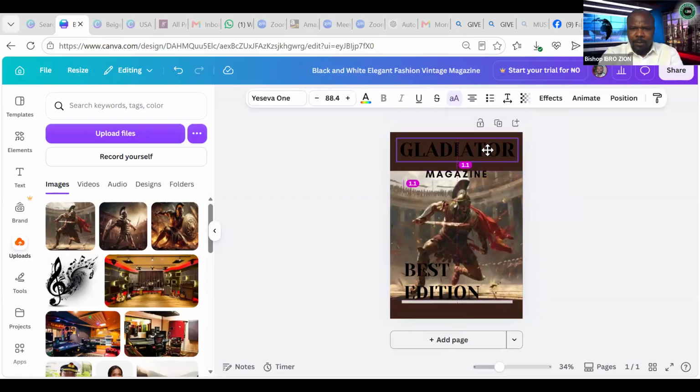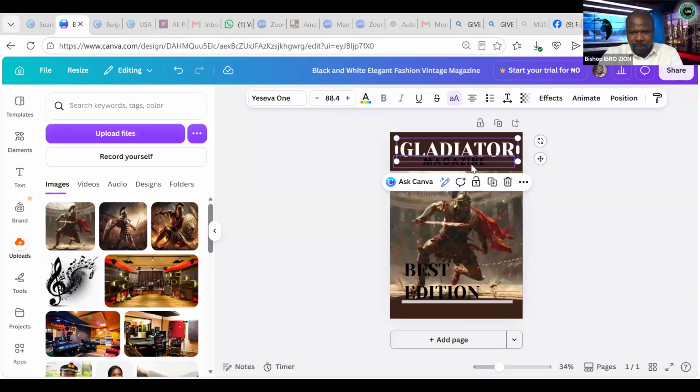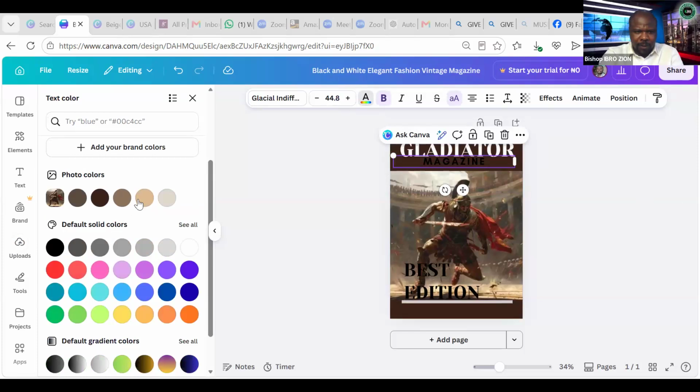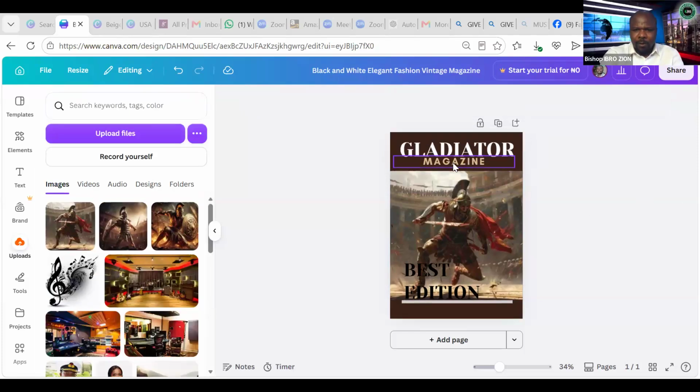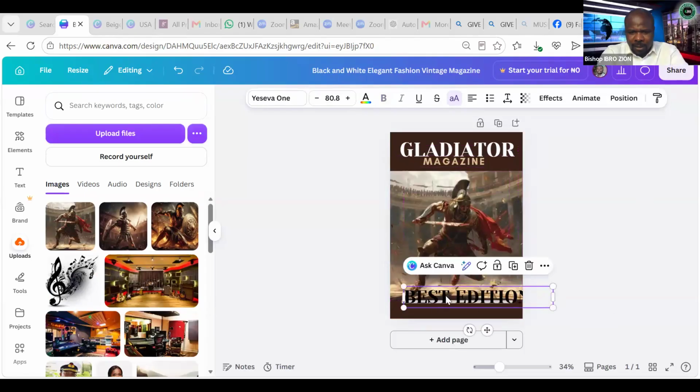Okay, now that the background is dark, we want to give our writing an off color, white. Gladiator, white color, the text, white. Then maybe this a bit this way. Aha, Gladiator magazine. Let's say first edition.